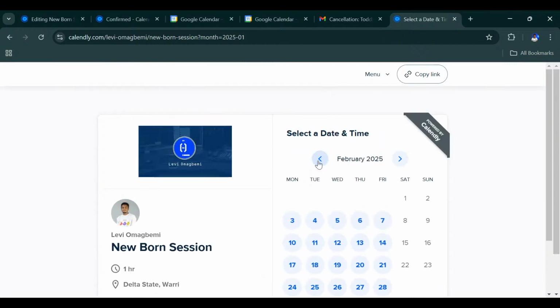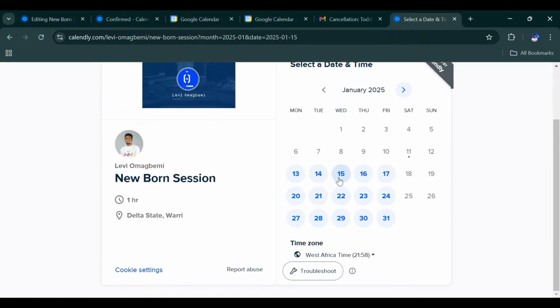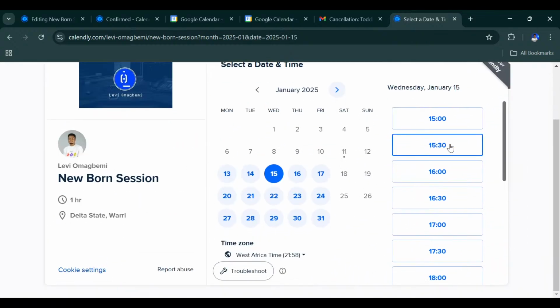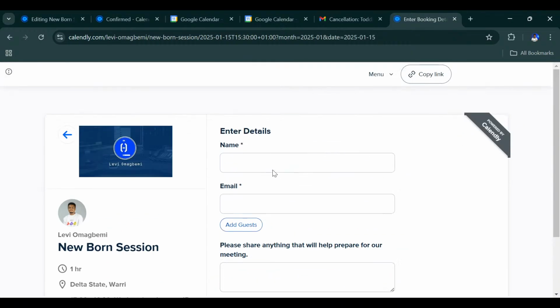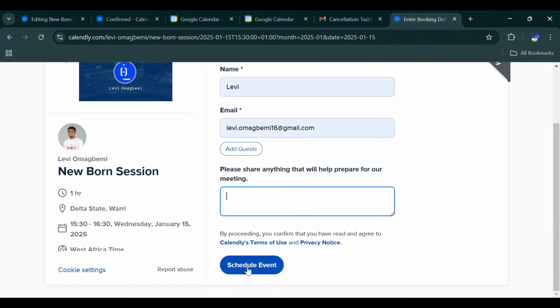I want to book in January again. I'm going to book 15, and let's do 15:30, which is like 3:30 p.m. Click next, and I'm just going to quickly enter my name, my email. I don't share anything, and just click schedule event.